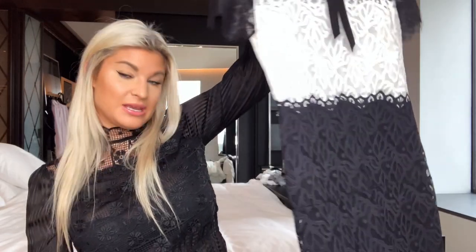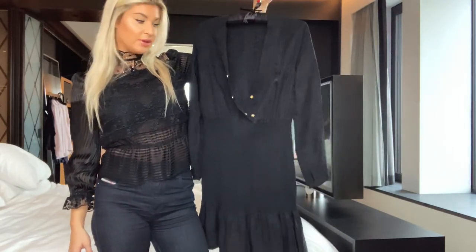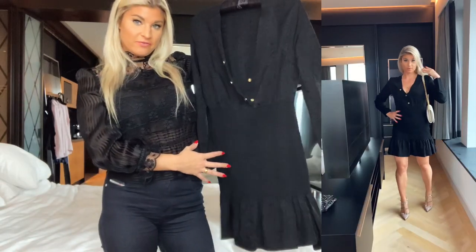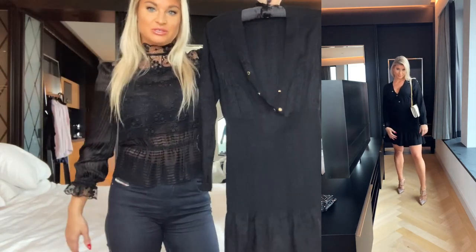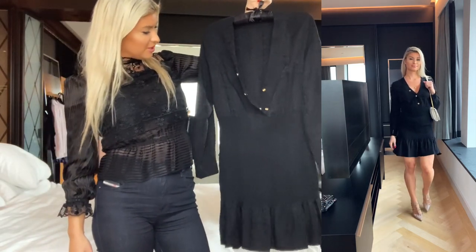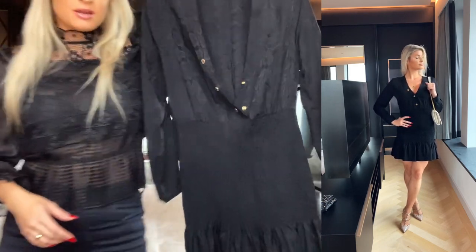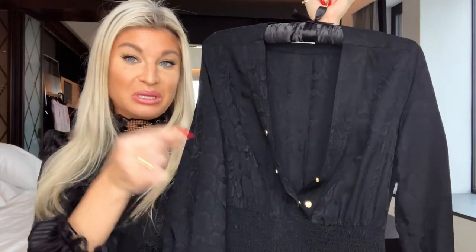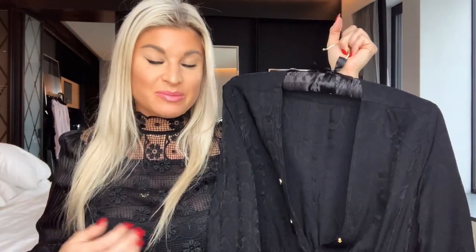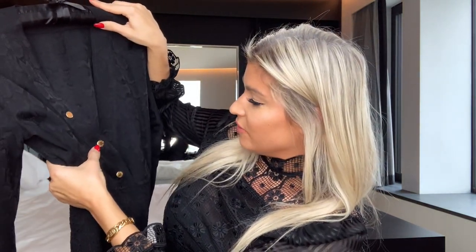Another dress here — I didn't even love it on the hanger, but it has this ruched detail so it's fitted throughout the skirt and then flares out a little bit. The girl brought it to me and it is actually really cute. It could be done casually with sneakers or totally dressed up. I love that the snaps are really heavy duty — as someone with a larger chest, single cheap snaps always pop off on me, so I'm really happy they put in proper snaps for security.